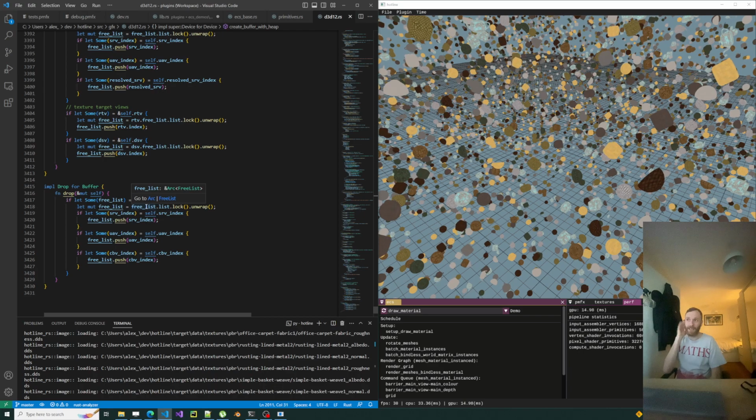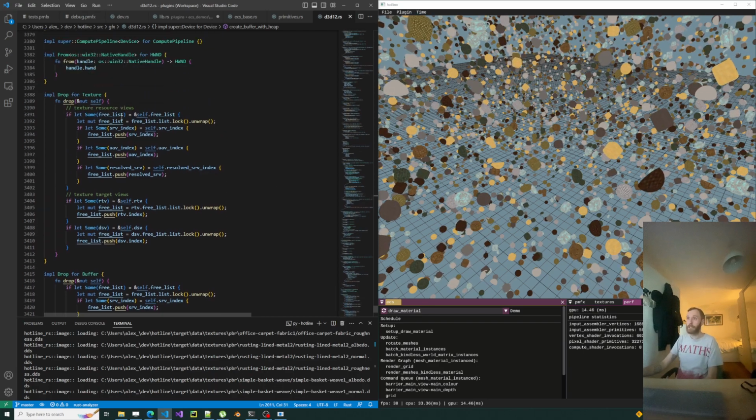All around the code base. So instead, they keep a hold of a free list, which is just a vec inside a mutex. And if we have a free list, the idea is maybe you might want to disable this tracking because you can handle it yourself. And there's some stuff I've been working on that I'll also talk about, which makes that a bit more viable.